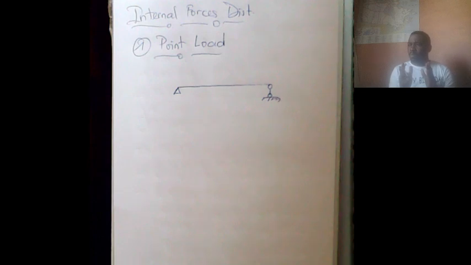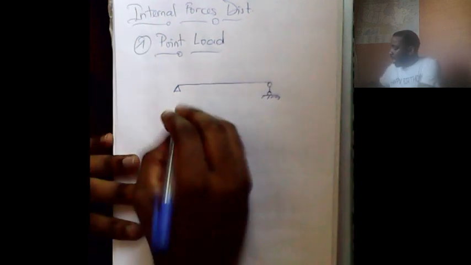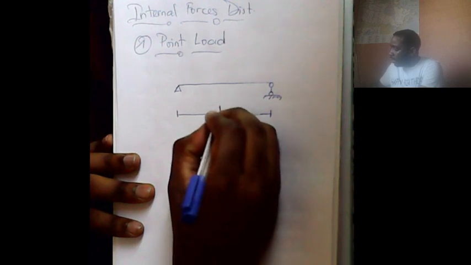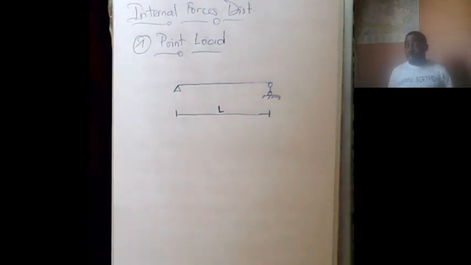So, we have a beam. The initial thing that a user can do is indicate the length of the beam. And the length of the beam here can be any length. We can call it L. And by now, you should be understanding the importance of unknowns, right? People say that we have been looking for X all of our life. Till now, we don't know what X is. Anyway, so when we say L here, we mean that L can be any value. That's why we represent it as L, so that irrespective of the value that is given there, we can have the right answer.